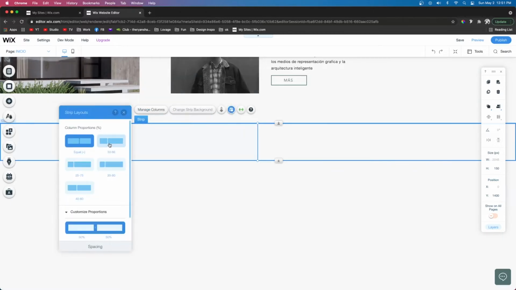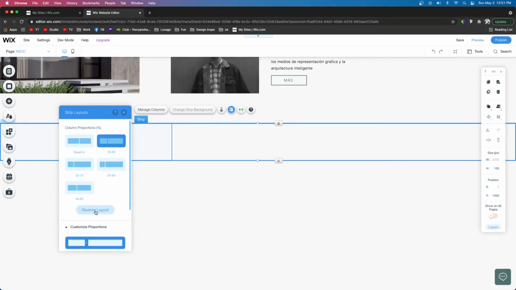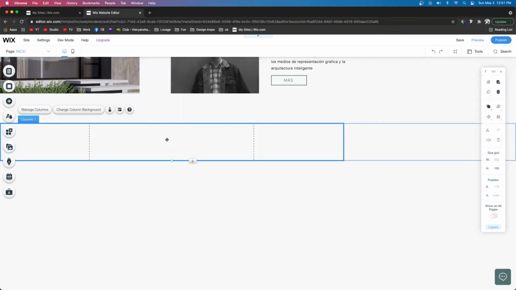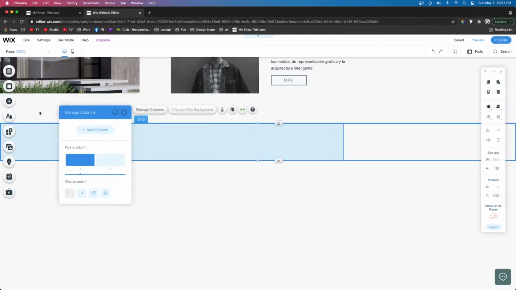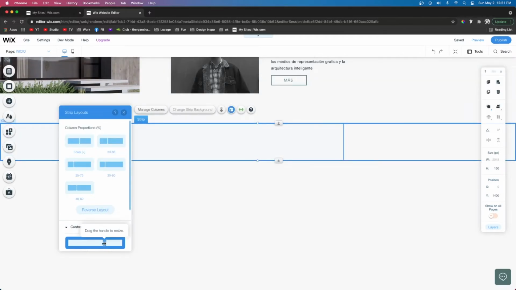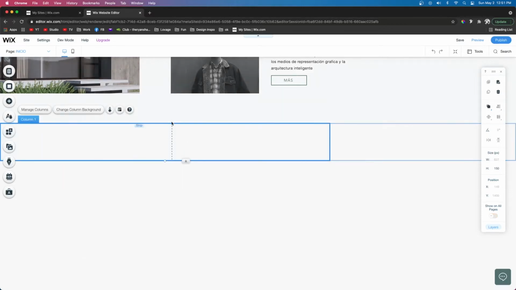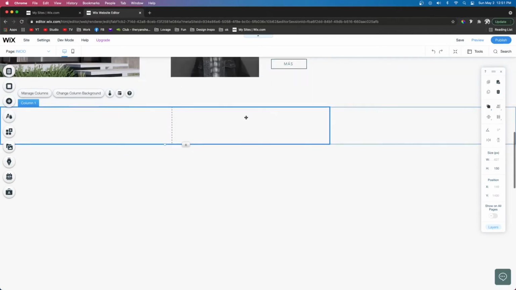And then we're going to do a 3366 split, but then we're going to reverse it just like that. Next, let's click this left column, press layouts, and align it to the right. Now, ideally what I want is for this guideline to match up with this corner. So let's go ahead and press manage columns, layouts, and we're just gonna kind of bump it over a little bit and click it. And it looks like it's pretty much aligned. We could play with it a little bit more, but we're not gonna mess with it too much.